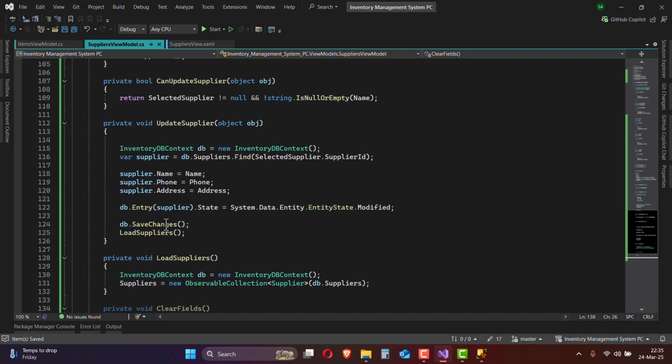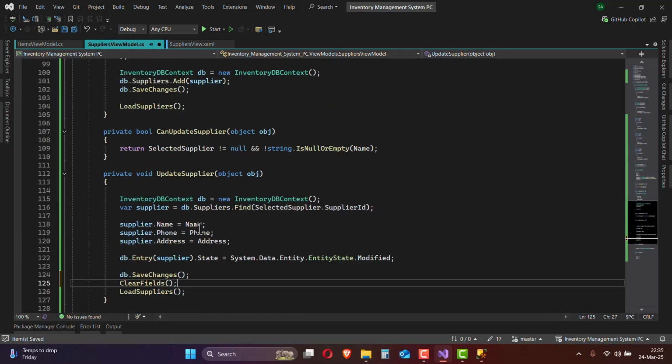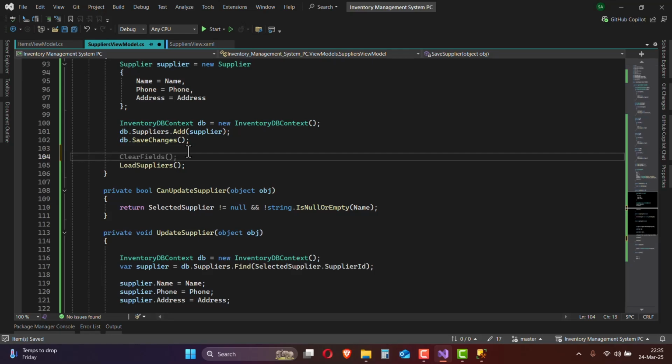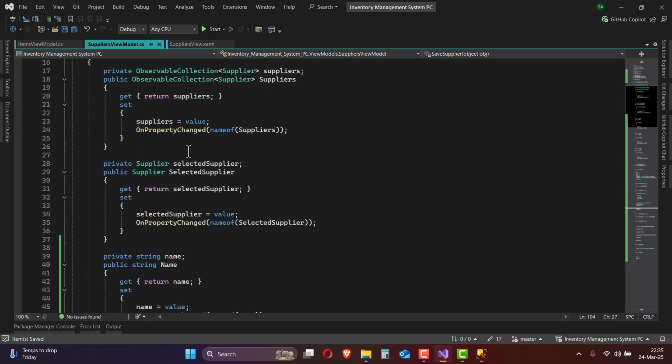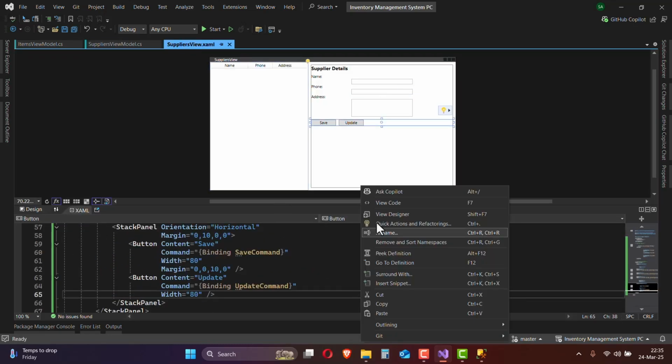And we do this for each updation and addition. Okay, now we go to the code.